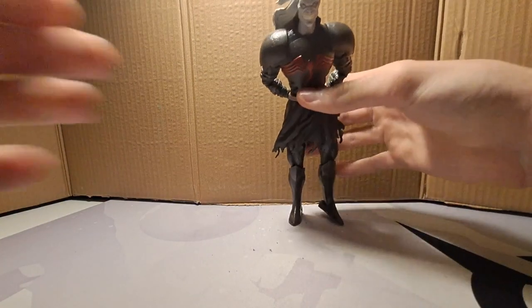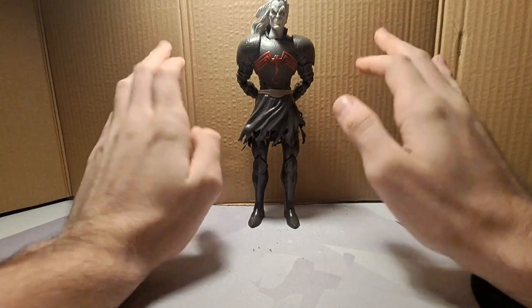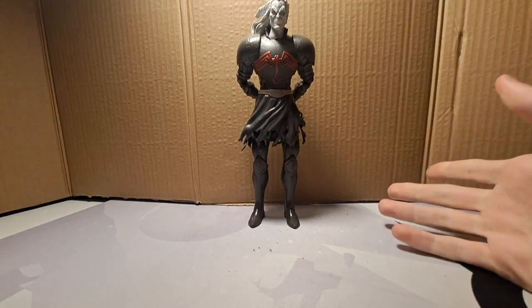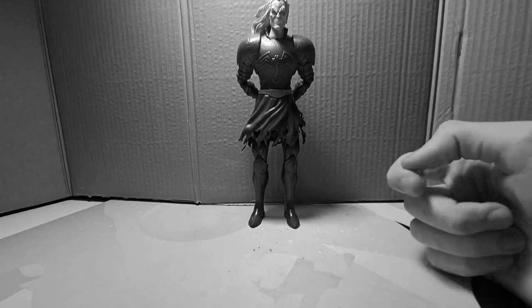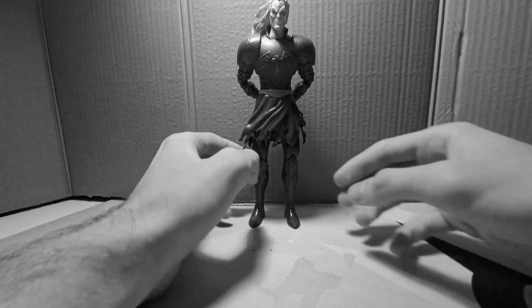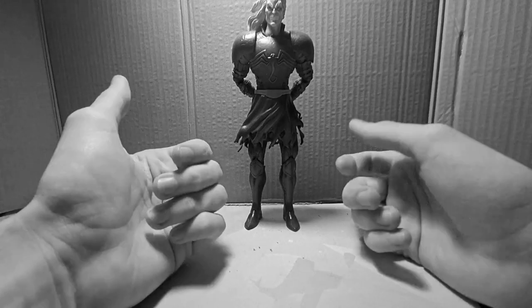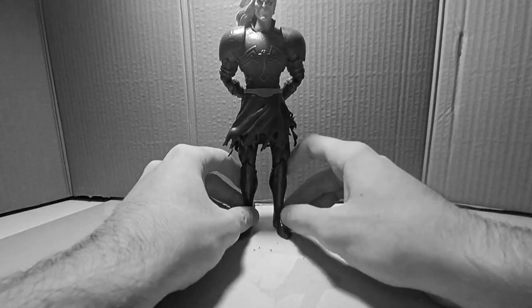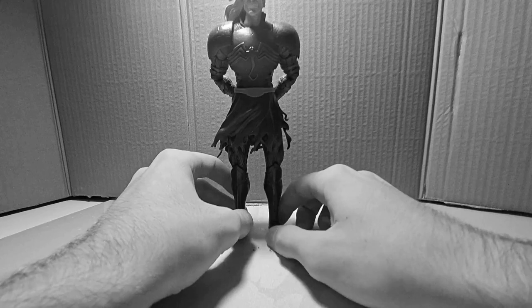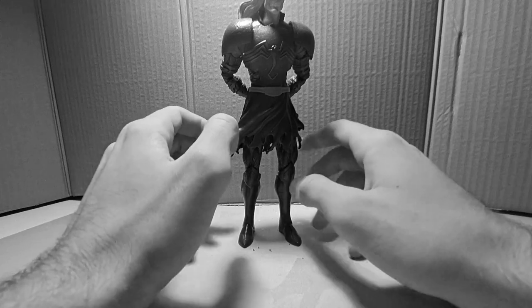This is going to be a big boy — this is Null. He's actually quite big — and my hands are quite big, for reference. I got Null in a two-pack. Funny story: I went into a retail second-hand store that resells things from other people, and I saw they had on clearance the Venom and Null two-pack. I impulse bought it for Venom because I wanted a new Venom figure. Fun fact — it had Null, of course, and Spider-Gwenom, also known as Venomized Spider-Gwen. No Venom. That's quite a funny story.